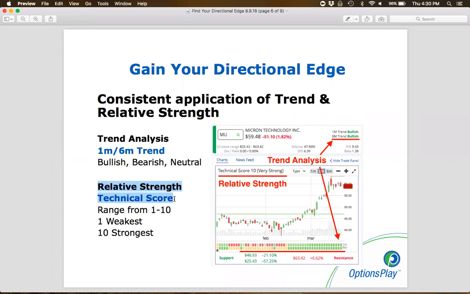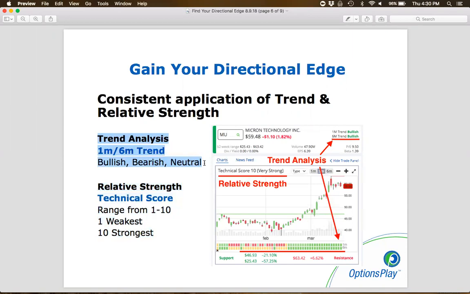Now, the reason we use the two indicators in conjunction with each other is because trend analysis and relative strength, while useful on their own, have their limitations. So when you're looking at trend analysis, you might be looking at one stock that's bullish and you might be looking at another stock and they're both bullish. How do you tell the two apart? That's one of the downsides to trend analysis, is that it doesn't really give you a feel for magnitude, and it really doesn't allow you to compare stock A to stock B. If they're both bullish or if they're both bearish, you really can't figure out which one's better, right? Because there's lots of bullish stocks, there's lots of bearish stocks. How do you tell the difference?